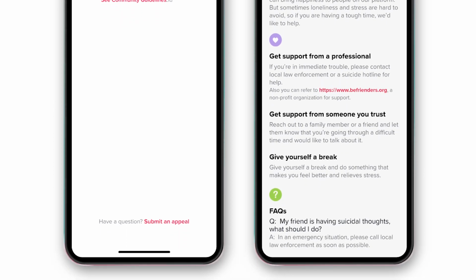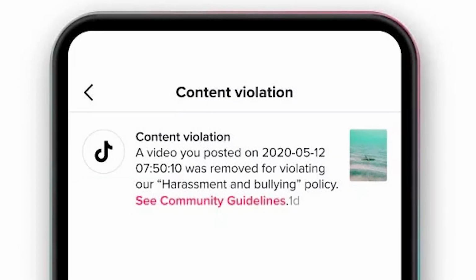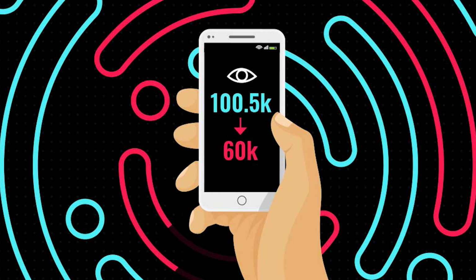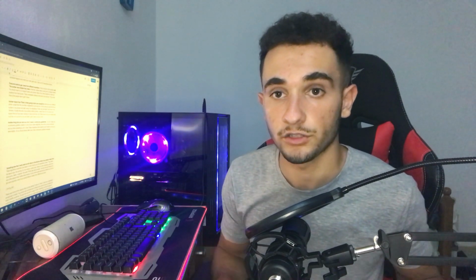Another thing that can land you in zero views is community guidelines. For example, when you upload a video and get a community guidelines violation, the video gets removed, and after some time the violation is removed from your channel and you think everything is okay. But it's not, because TikTok remembers that and will start to drop your views. And if you repeat community guidelines violations, your account will be shadow banned or banned permanently and you won't get views anymore. So you should always take care of community guidelines messages you see on your TikTok.